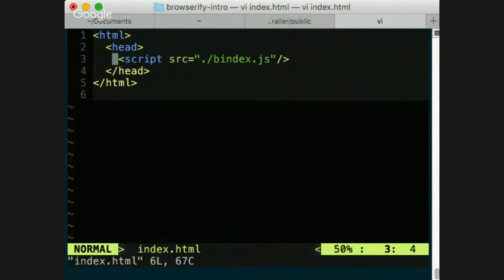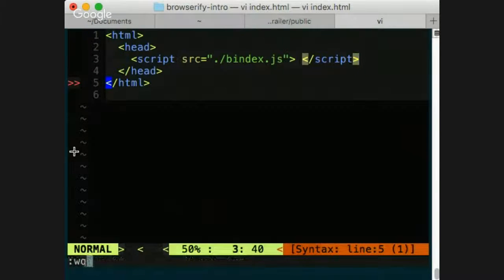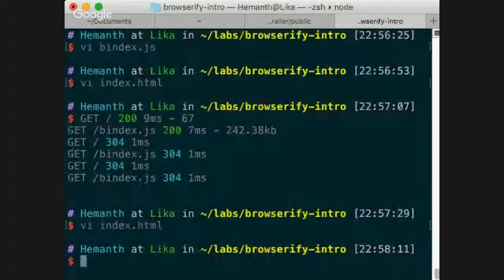No, no, we need a closing script tag. Is that mandatory? I think yes, according to the W3C. Right. Even the syntax highlight shows it. All right.